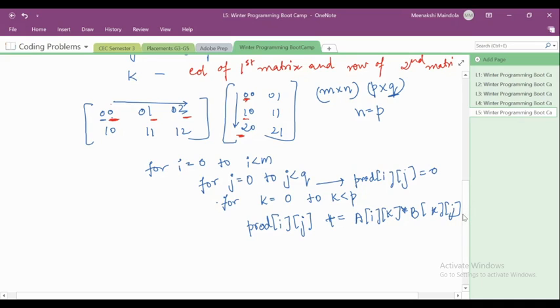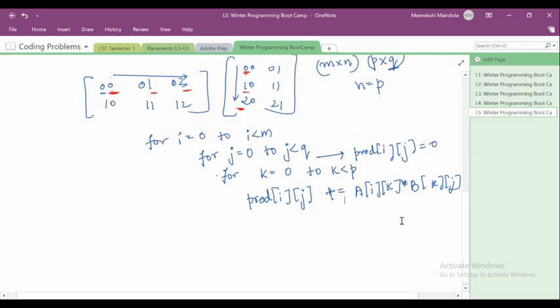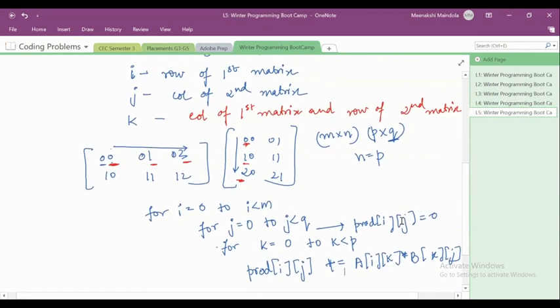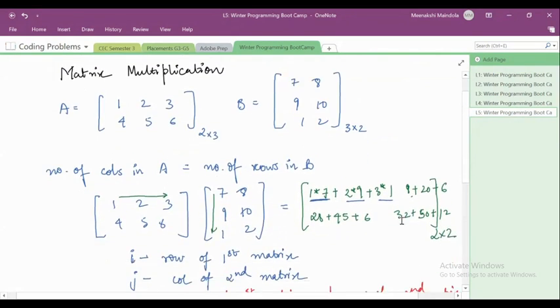Now this particular part of matrix multiplication you have done a lot of times, and you know the logic very well. So we are not going to spend much time here, but we are going to understand how we can make this part efficient, and whether it is possible to make it efficient or not. Is everything clear to you up till here? Let us move ahead and continue with talking about the time complexity of this particular approach for matrix multiplication.